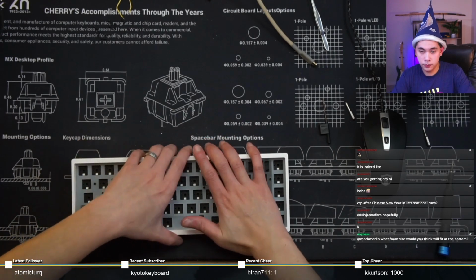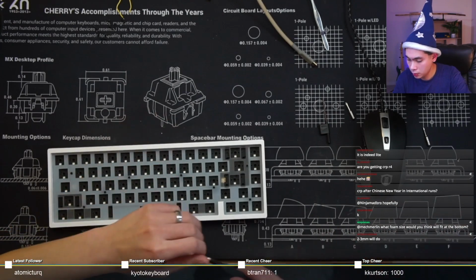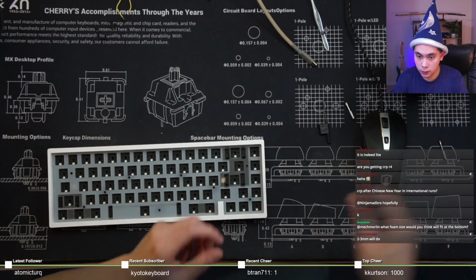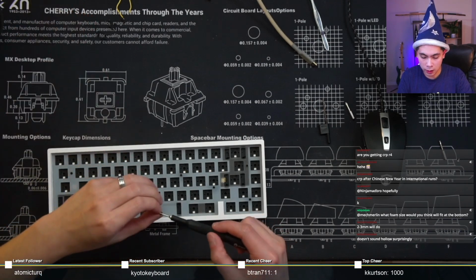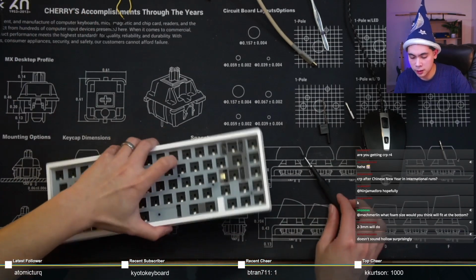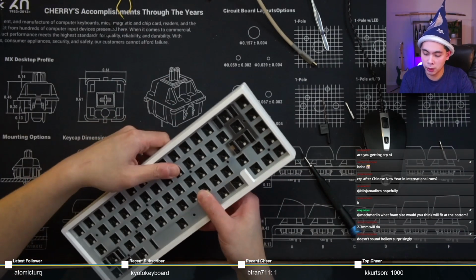There we go. Doesn't sound hollow. Yeah, it really doesn't sound hollow, to be honest. That's not even built yet.